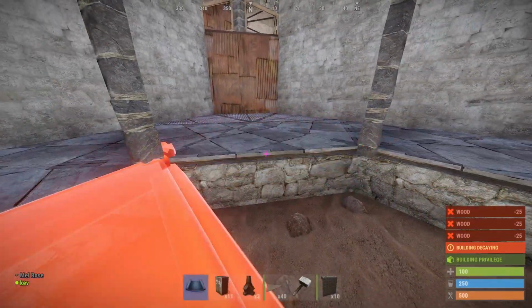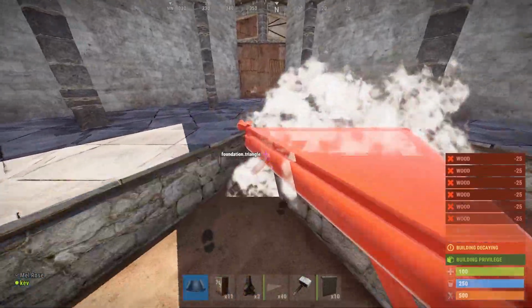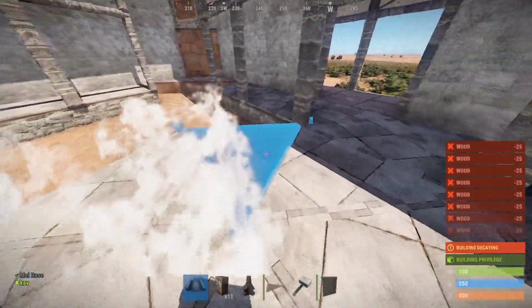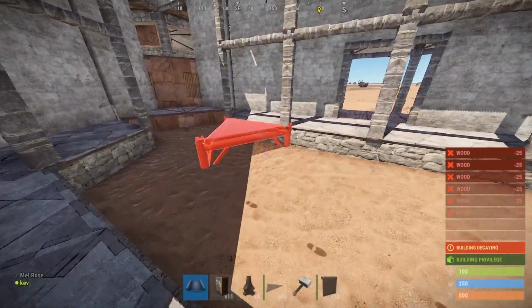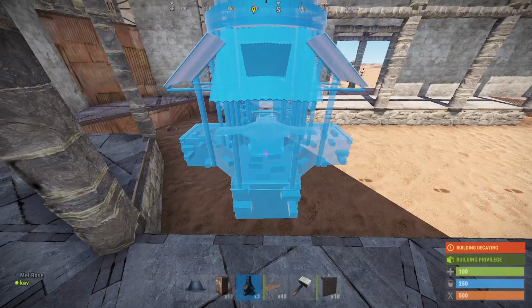In the furnace area, you're only going to be able to fit these triangle foundations in one corner, so we'll start from there and we'll work our way back out through and stop here so that we can give ourselves space for our large furnaces.